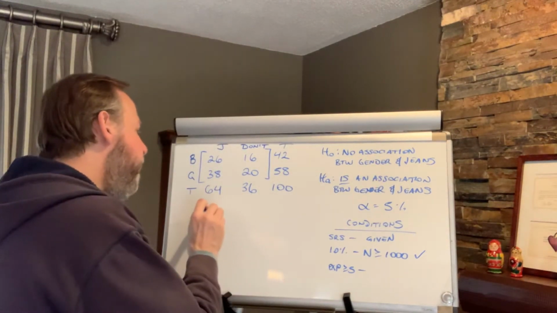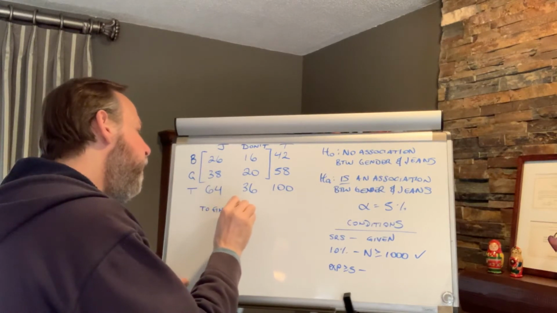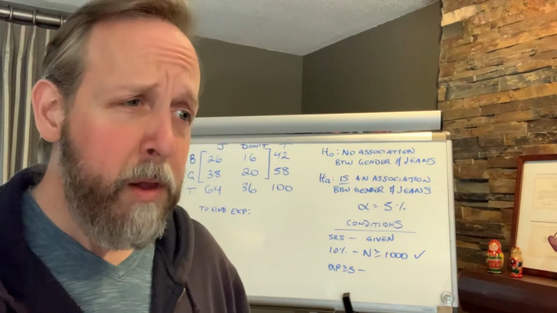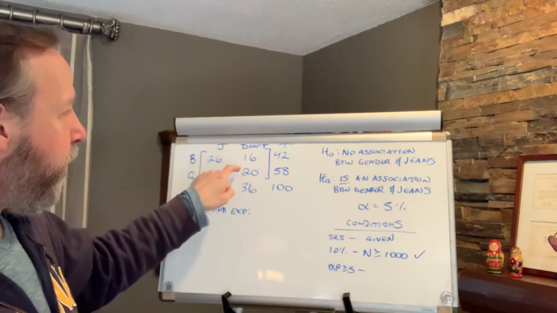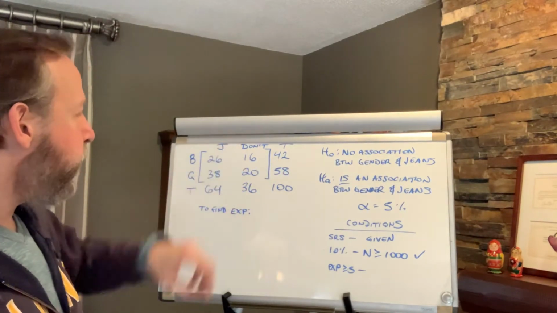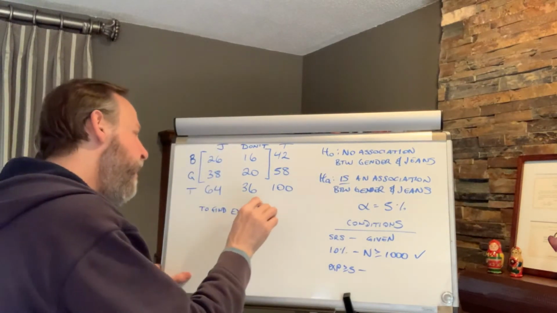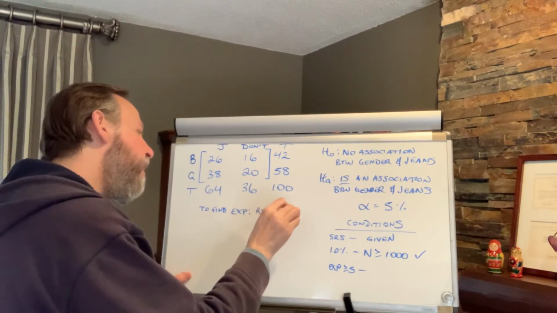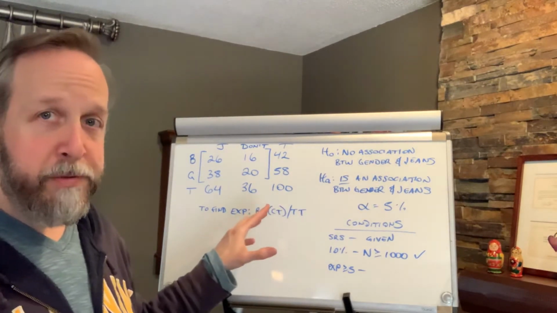To find expected, here's what we do. For each one of these cell references, we talk about Microsoft Excel, rows and columns. In this matrix, there's actually 4 cell values. We don't count the totals as cell values. So there's 4 cell values here. To find the expected count of boys who wear jeans, it is the row total times the column total divided by the table total. That's the formula you're going to use to find the expected counts.